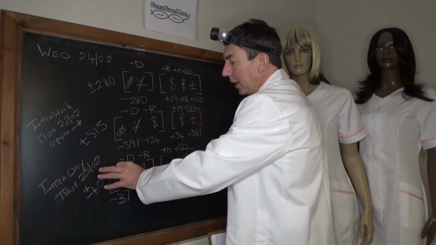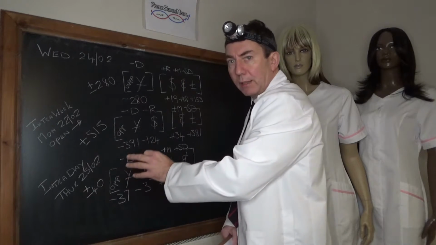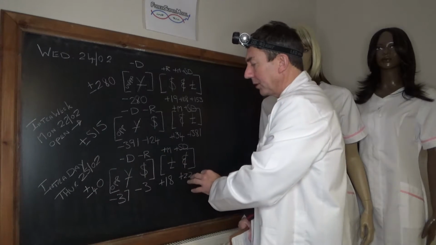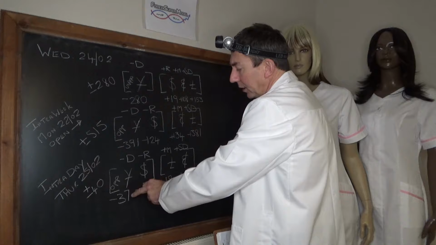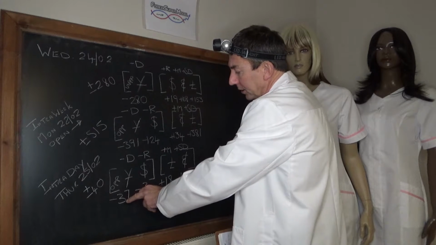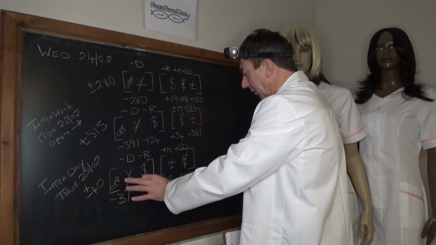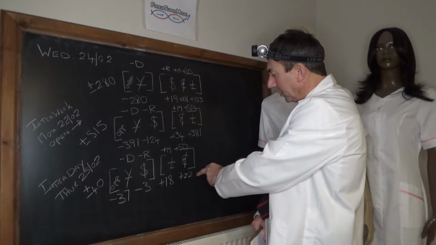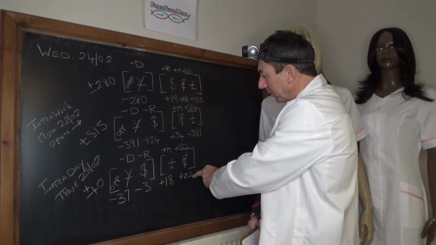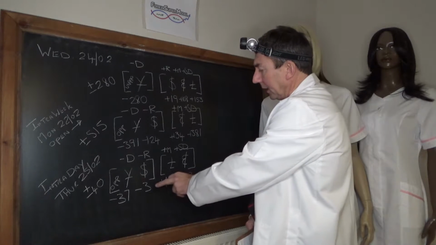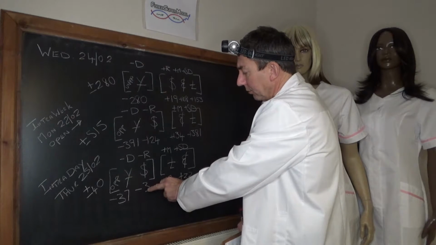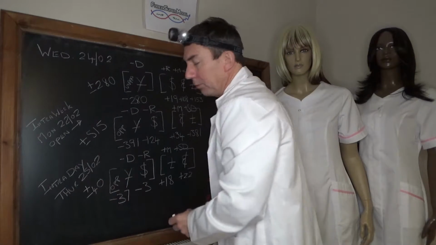So Thursday intraday, this is what's happened in the Asian session to about 15 minutes ago. We've got a negative driver in the yen, minus 37, it's opposed, front and back door flows. We've got mainly going into the euro at plus 22, the pound at plus 18, and the dollar is the negative rock at minus 3, activity plus or minus 40.